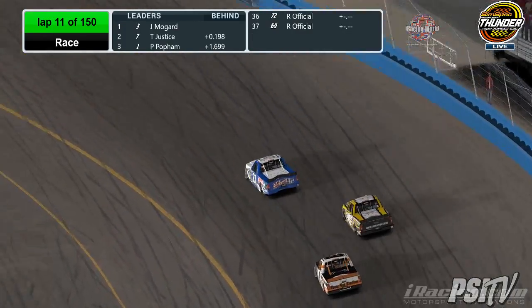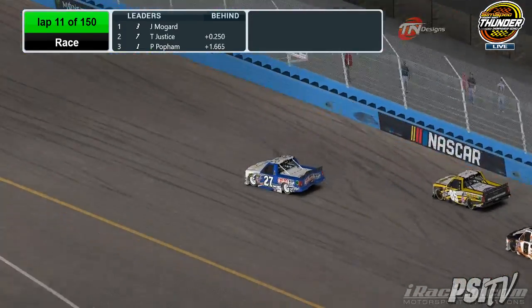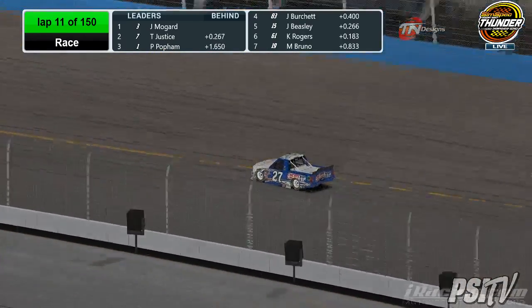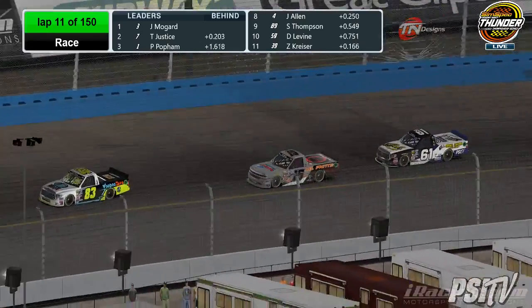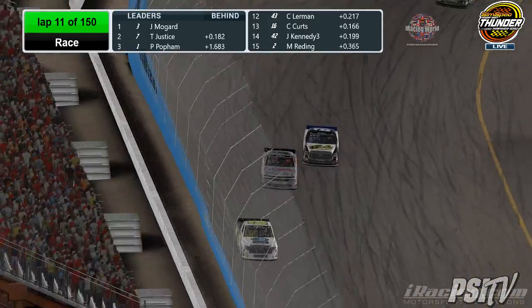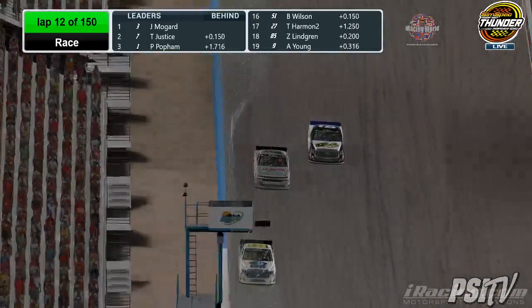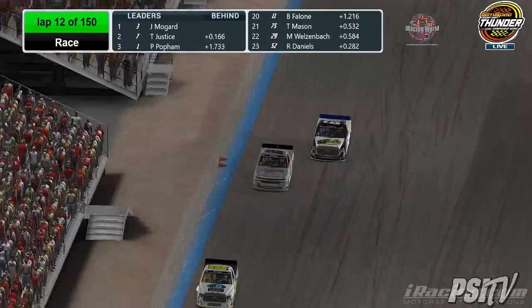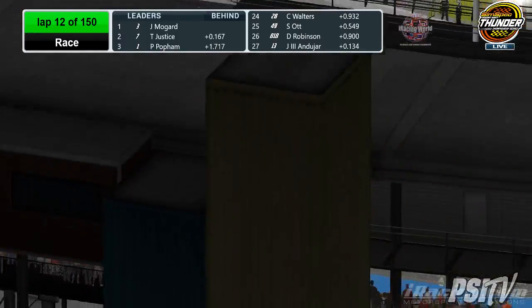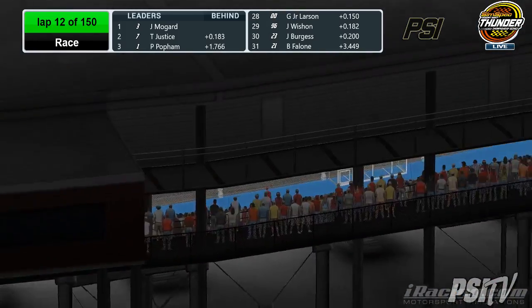Yeah, I think everyone here is still kind of working on the field. Phoenix, I don't know quite how iRacing does the setup, but we are running the Phoenix baseline setup for iRacing, so I don't know if it's set up for the warm weather or the cool, or if it's a mix of both, so it may not be optimal for this type of racing at night. Well, I believe the iRacing fixed setup is actually meant for the daytime, but these are iRacing defaults, I believe.